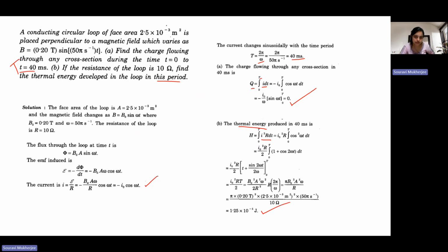So in all these kind of questions, be careful about the units. Okay. So there can be all these various questions which make use of the fact that if you know the magnetic field, or the area, and how things are changing with time, you can find the flux, the change of flux, therefore the potential difference. If you know the resistance, you can find current, you can find the Joule heating and all of it. Okay.